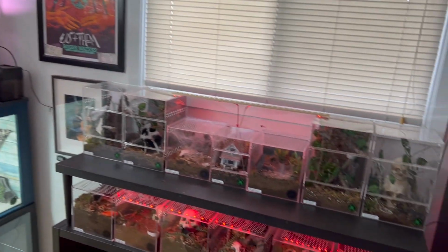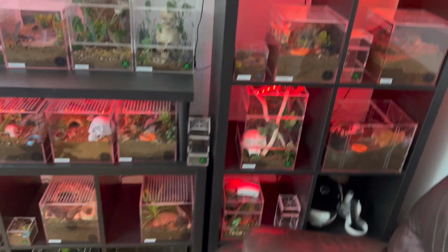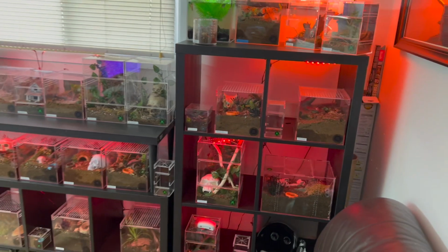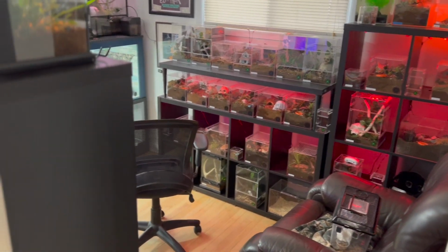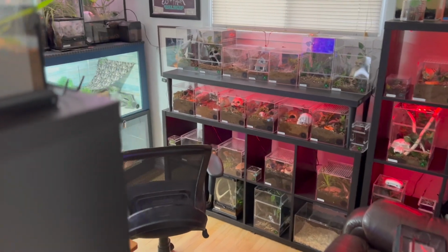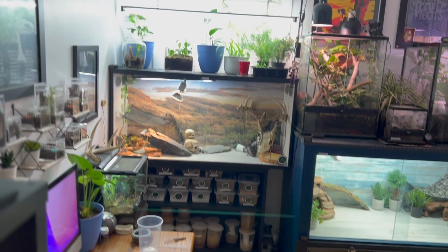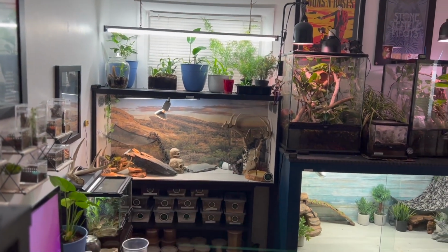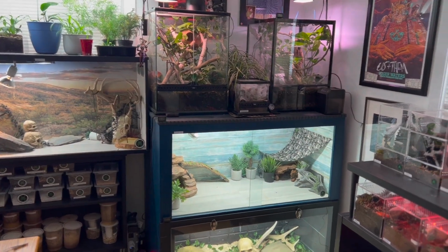But like I said, we'll be back here. I've got a couple rehouses to do, and I want to get those mantids rehoused, and I'd really like to get that one ornamental rehoused. So I'm gonna have some breakfast, and then we'll get back together and do some rehousing.